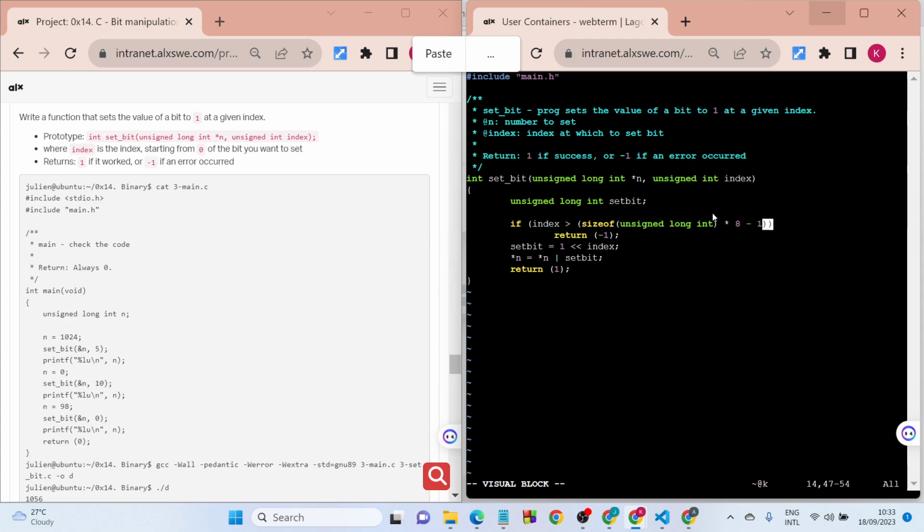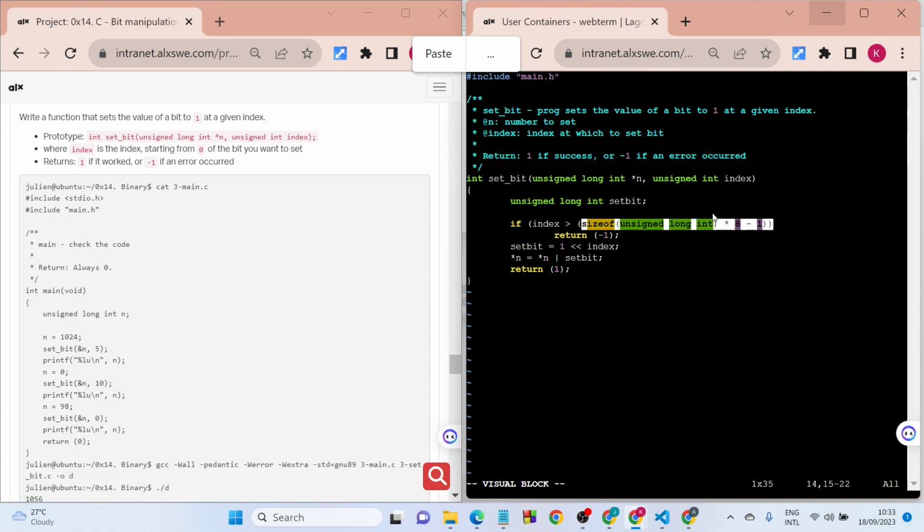Okay, let me go into the visual mode so that I highlight this. It's going to check whether the index is greater than the maximum index allowed in an unsigned integer. That's what the size of does, it checks the size of an integer. It ascertains if index is greater than the maximum index allowed for an unsigned long integer, to ensure that you are not trying to set an invalid index.